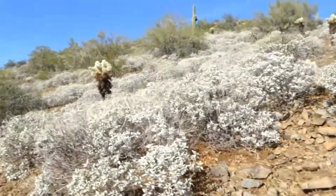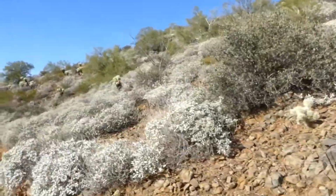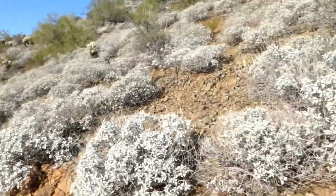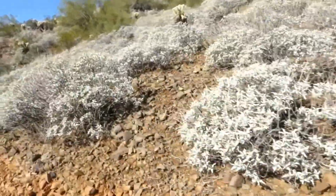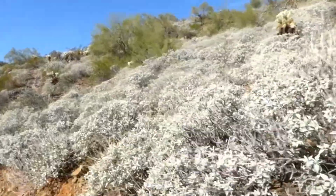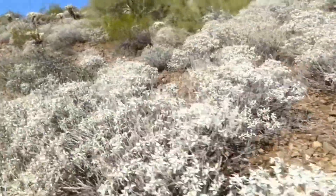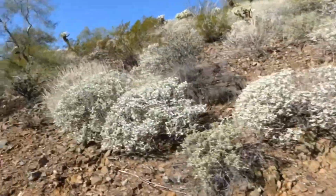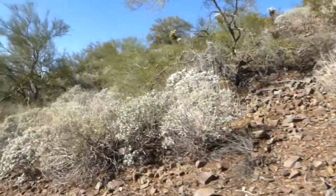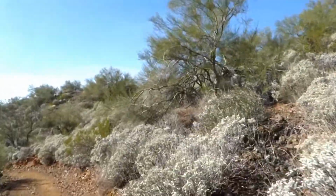This part of the trail in springtime is all lit up in gold from the flowers of the brittle bush. Not so much now, but I can tell you for wintertime, this brittle bush is incredibly healthy and happy. And we could have one heck of a spring because we've been getting the winter rains that we haven't gotten for a few years, or it seems that way. We're supposed to have another storm coming in on Wednesday. Today is Sunday.